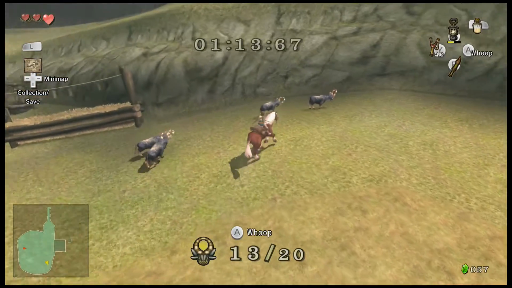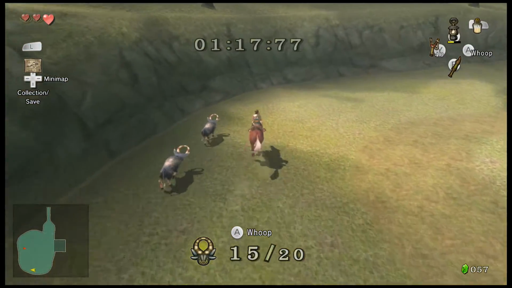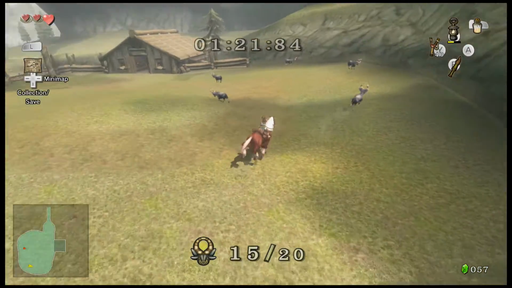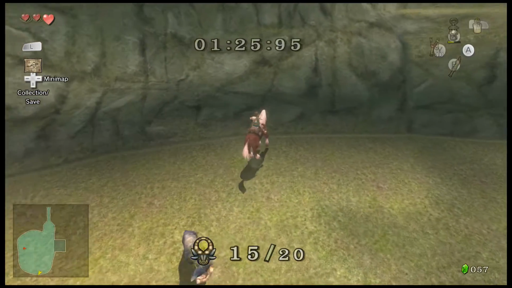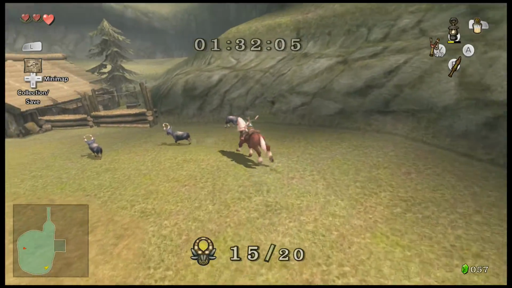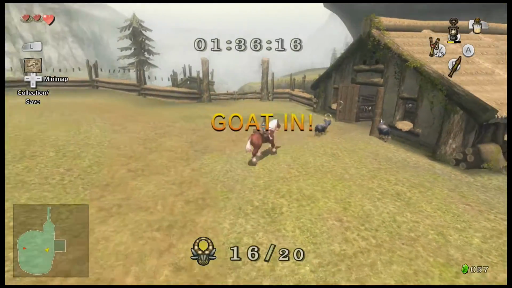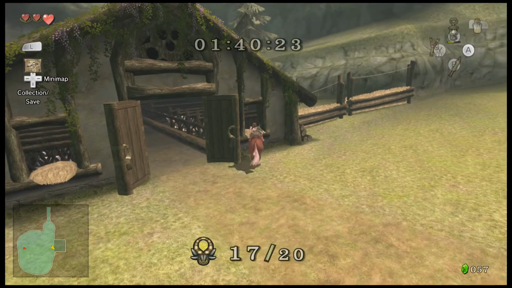So, come on, fellas, get your ass in gear. Come on. Another thing you can do to do a 180 degree turn is if you hit back while you're on your horse. Come on, get, you asshole.